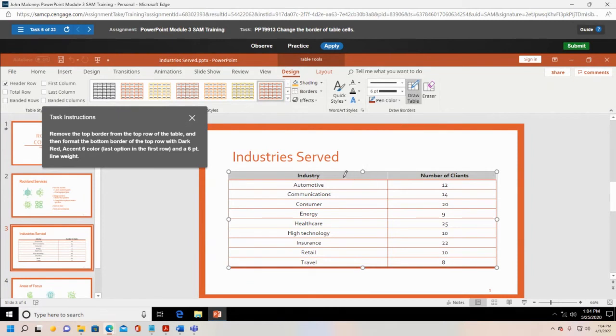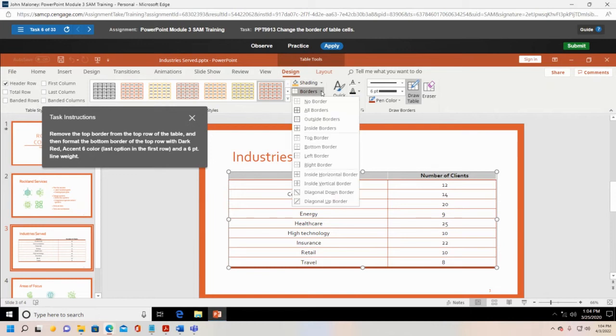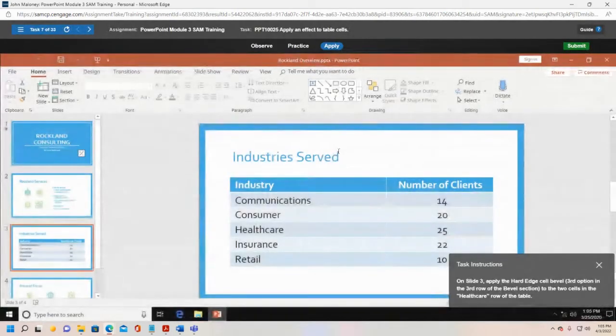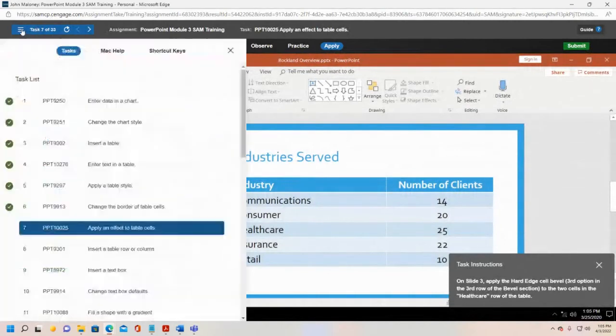So basically, it used to be on the top, and we removed it. And now they want it on the bottom, is more or less what it seems to me. So now I've selected 6 point. I've selected the pen color. I selected the solid line. Now I've got to go back over here and pick to apply it to the bottom border, because I'm already in the top row. So right here, bottom border. Whew, that one was pretty tough. Let's do that one more time. Okay, that.